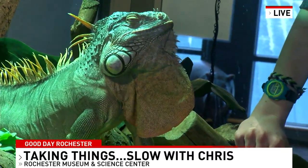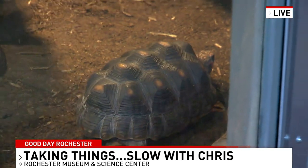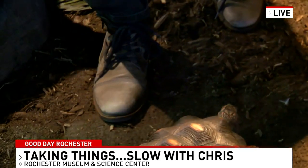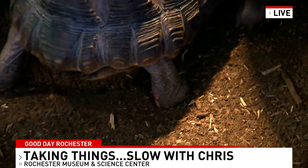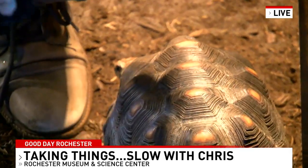And there's a tortoise here that seems to want some attention. This is our friend Blanche — she is a Redfoot tortoise, and she is such a little character. She's obsessed with shoes — I don't know if they smell good or taste good to her, but she will most likely want to sniff your shoe and may decide to take a bite. Or she might decide she's too good for you. If you pet her in the right spot on the back, she might do a little butt dance. The RMSC exhibit is going on right now. Kids, I know you're on break — come check it out. Parents, come take your kids. It's very educational. Take a page out of their book and take it easy.